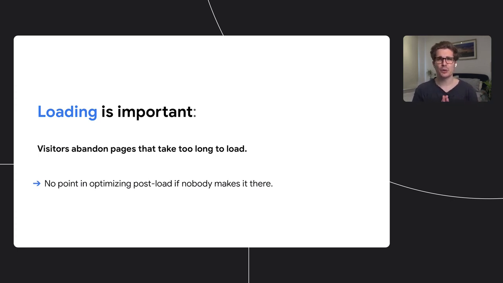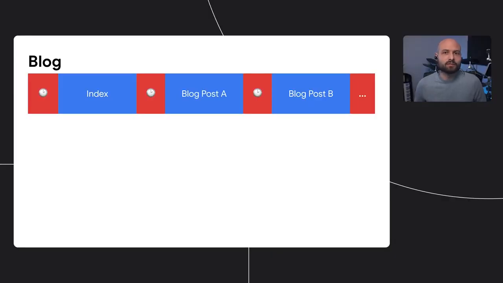How much a user will wait varies. If the value of an app is already known to the user, it's a super fun game, or it's your email client, people might sit through minutes of loading. In general, though, we're talking about load times on the order of seconds. There's also another thing to consider, which is that sites like blogs and newspapers and content sites generally use full page reloads for navigation. As a result, optimizing for load is actually the right thing to do because the user is constantly affected by it. Most interactions are page loads.